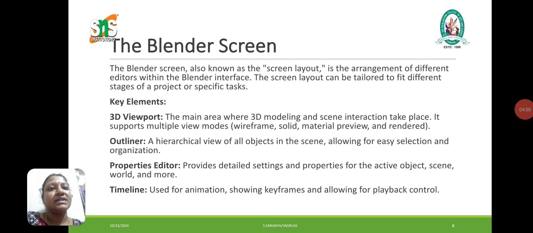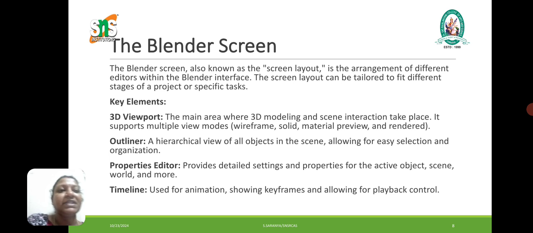In this Blender screen, the screen is also known as a screen layout, which is the arrangement of different editors within the Blender interface. The screen layout can be tailored to fit different stages of the project or specific tasks. Key elements: 3D viewport, the main area where 3D modeling and scene interaction take place.